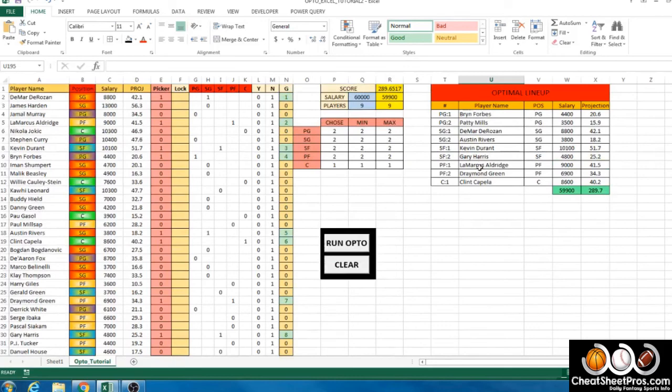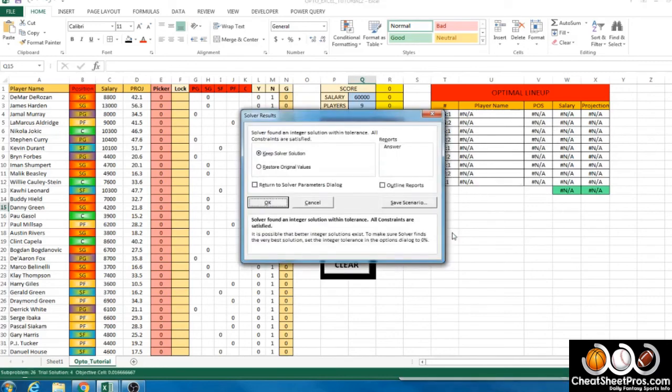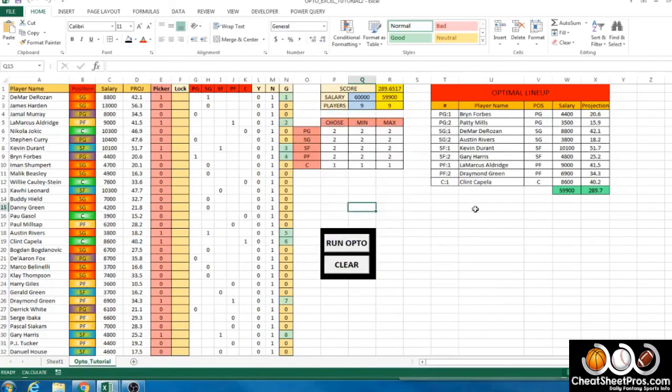And then let's go ahead and test it. So we're going to clear. All right, so it erases it, and you can change this to where it goes blank when you erase it or whatnot, but NAs are fine. We're going to click Run Opto, okie dokie, and then it's going to put in our players, positions, and salaries. So far that worked out good.